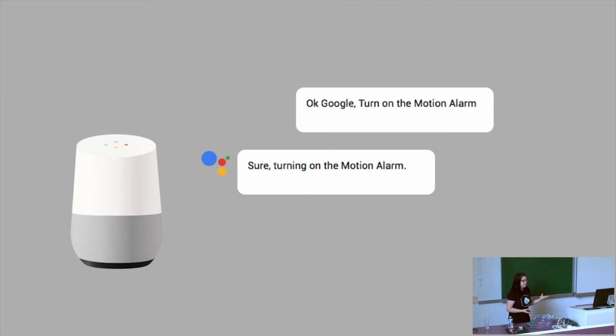Okay, has anyone tried the Google Assistant Actions on Google, to try to make your own one? One person, two people, okay, cool. There's a couple of different ways in which you can create an app for the Google Assistant. There's one way which we call Actions on Google, which allows you to create your own chatbot. So you would say, okay Google, talk to the assistant or the custom assistant.